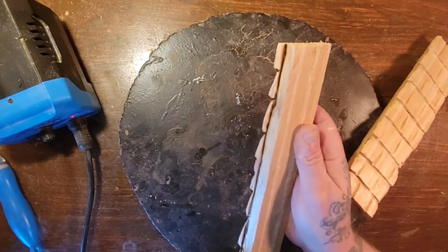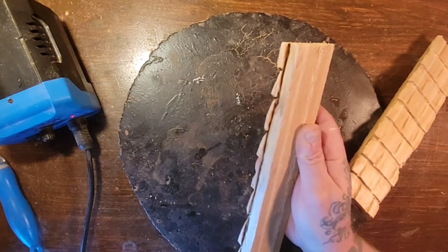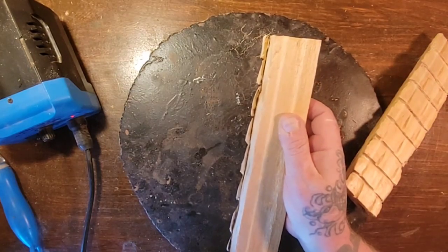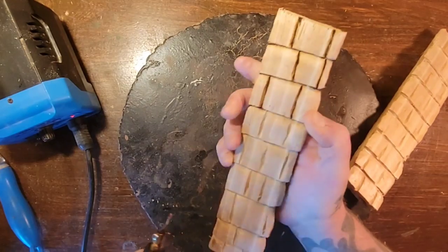Sand it with that Scotch-Brite cloth again, the sanding mandrel, and then we'll get these roofs on the house with some super glue or some epoxy or something.